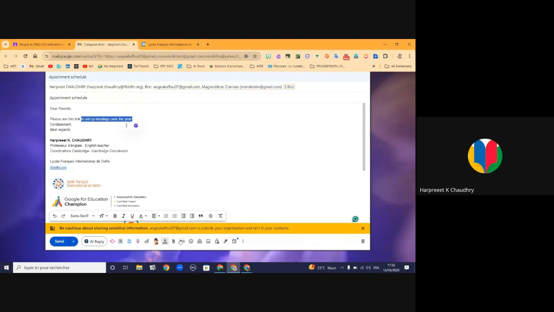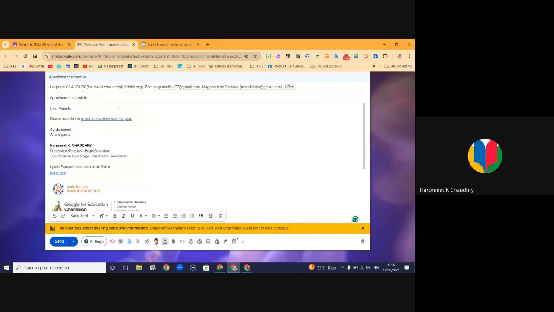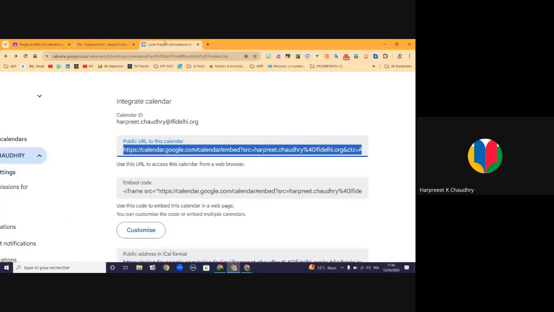At the very bottom of my mail, there is this link, the insert link. It's like a chain. I click on that. It gives me a little pop up. I'm going to paste my calendar link. The moment I do that, this is hyperlinked. And when the parents click on this, they will directly go to this link. So they don't have to look anywhere. They just have to keep this email safe with my name. They can find it and they can always have this appointment schedule anytime in the year, that they can see, okay, this time teacher Harpreet is busy or free and I can book an appointment with this teacher. So that could be one way.